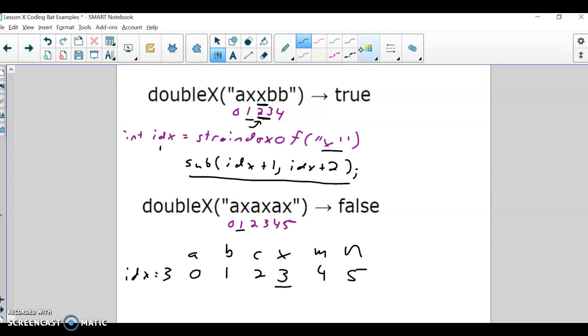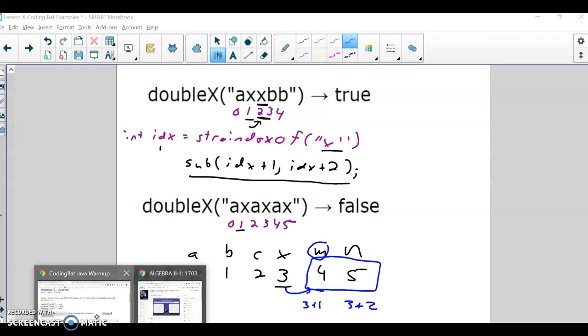Then we would want to check a substring call of 4 to 5, because that would get us the M, the next letter. That's 3 plus 1 and 3 plus 2. So it's IDX plus 1 and IDX plus 2 to get the next letter from our position of IDX. Hopefully that made some sense.